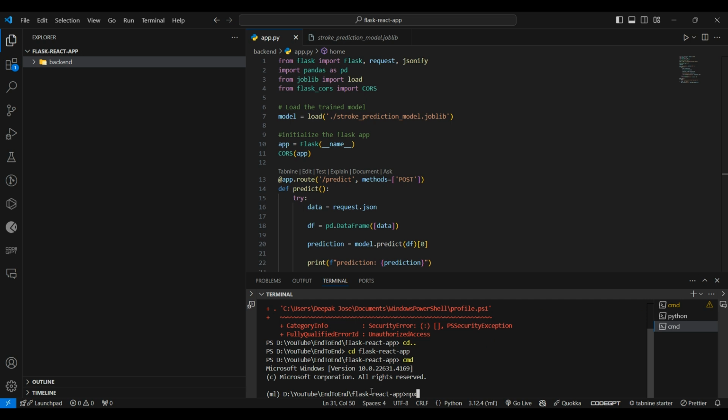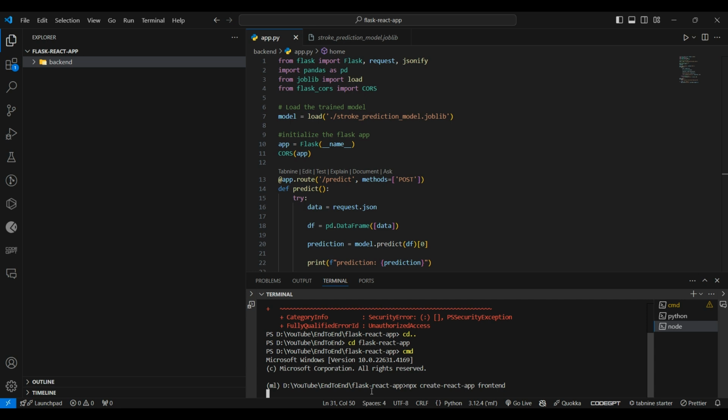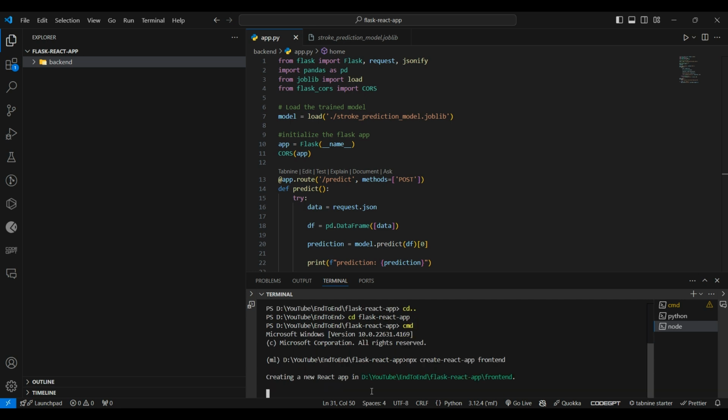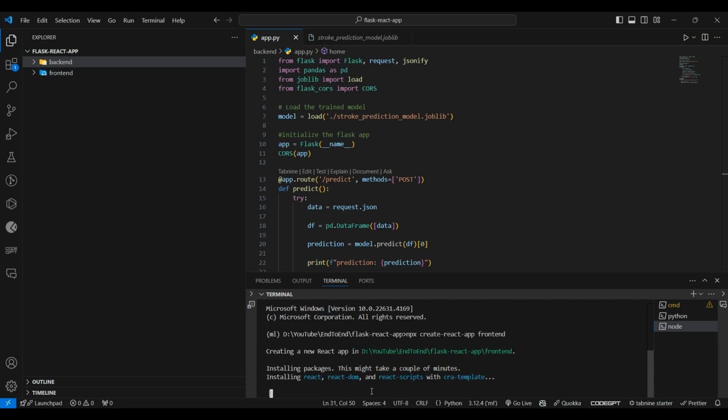Type in npx create-react-app, and then we will type in the app name. We will say frontend. This will create the React application for you. It will take some time. It is installing React DOM and React scripts.